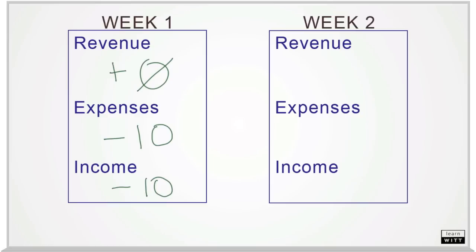In week two, Jim received $20 in cash, and he did not spend any cash on his expenses. His week two total is $20 of income. In total, he lost $10 in week one, and he made $20 in week two. The story, as told here, tells us literally what happened in Jim's business.